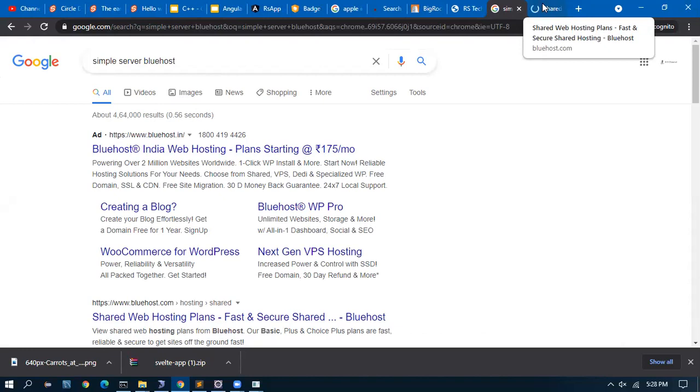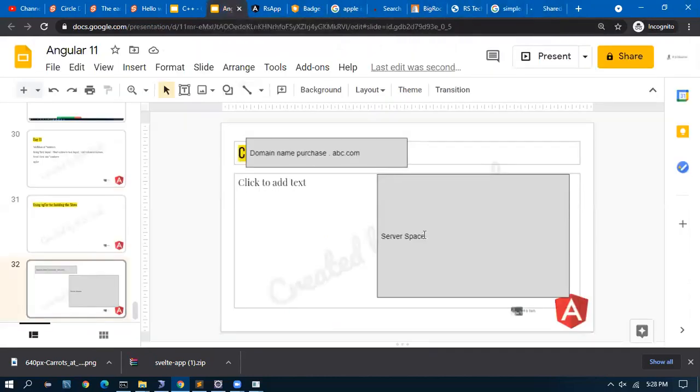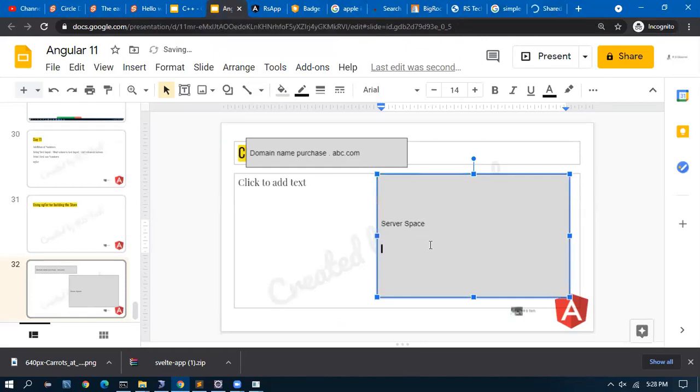So we have to install the Apache server in the space, the server space they have given, just like a hard disk. We have to install the Apache server, then push our compiled codes, not the source code, compiled codes.